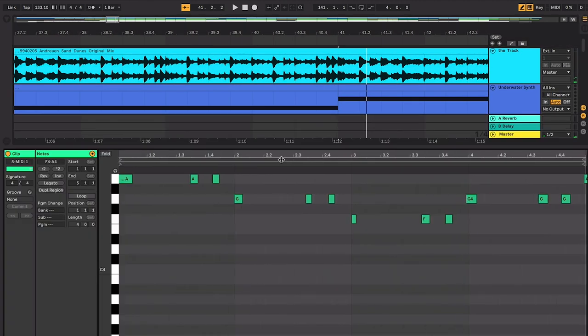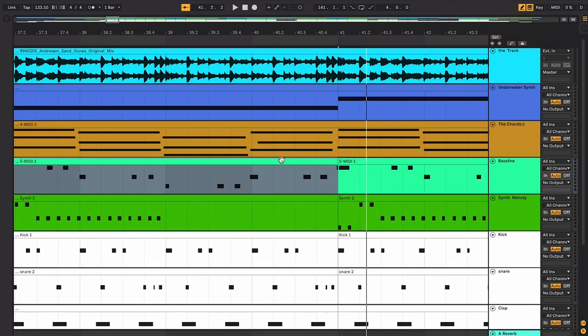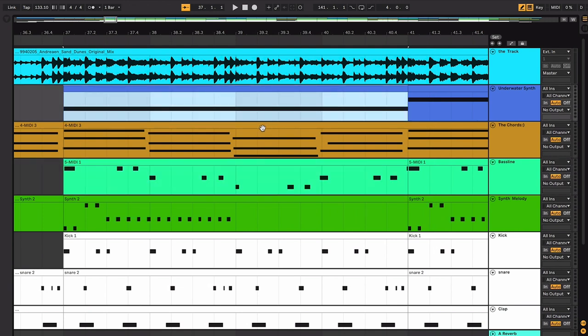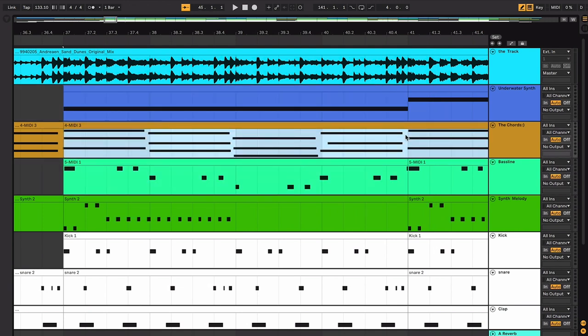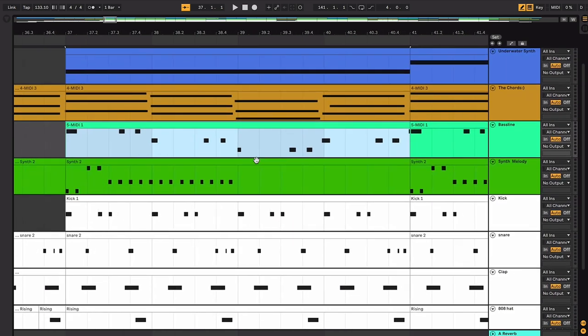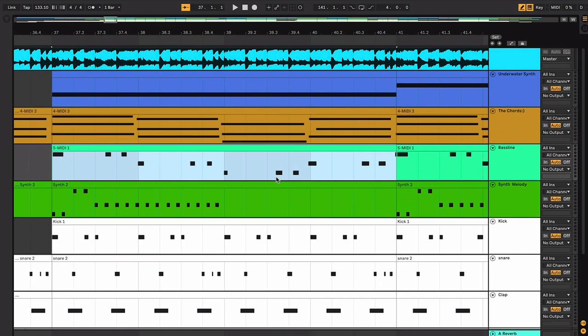Yeah, and so let's see. So you still have your underwater synth, you got your pads, and these pads slash chords are really just carrying the game. Everything's working together. The synth melody's happening, the bass line's happening. And yeah, this is just an amazing loop, and because of that, we're able to hear it over and over and over again.